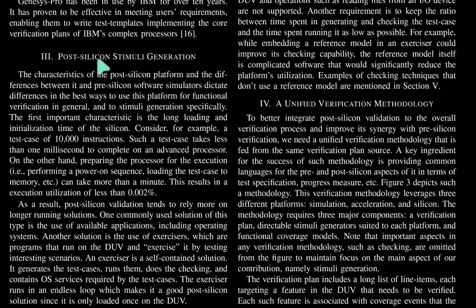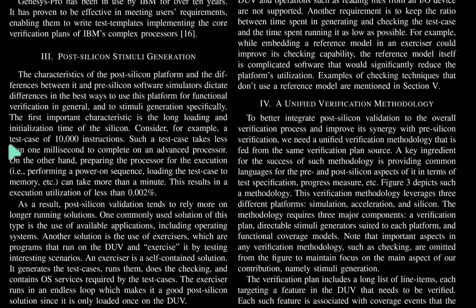Section 3, Post-Silicon Stimuli Generation. The characteristics of the post-silicon platforms and the differences between it and the pre-silicon software simulators dictate differences in the best way to use the platform for functional verification in general, and the stimuli generated specifically. The first characteristic is the long loading and initialization time of the silicon.